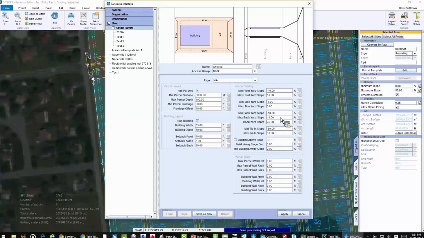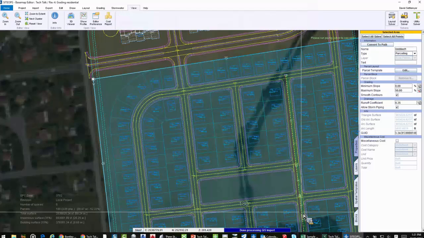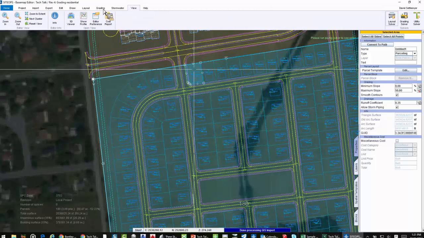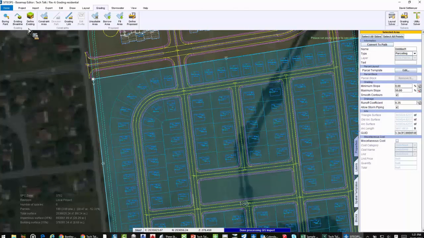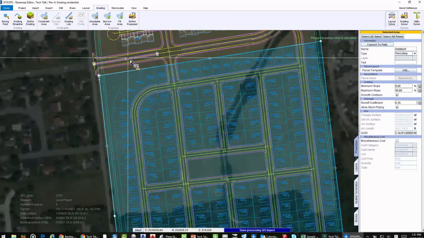Or if we do, are they on the property line? Or are they along the building? Again, how are we going to design all this, you can see? Very simple to use, but allows me to have the flexibility to grade the way I want. You can even put in things such as rock and geotech, and suitable soil. So a lot of things we don't get time to go into in this session, but you can get into some very detailed grading in that conceptual phase.